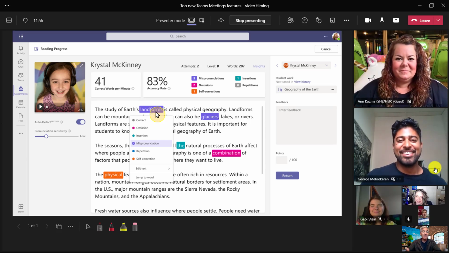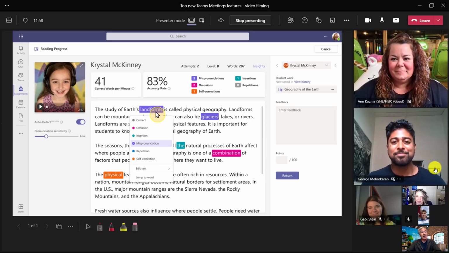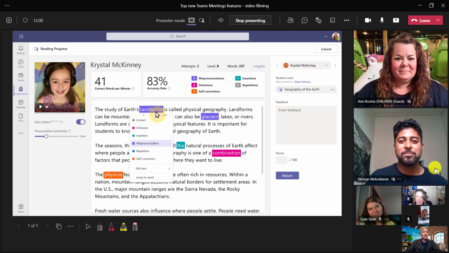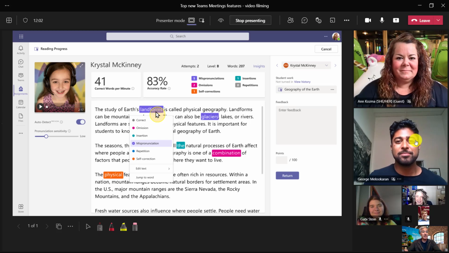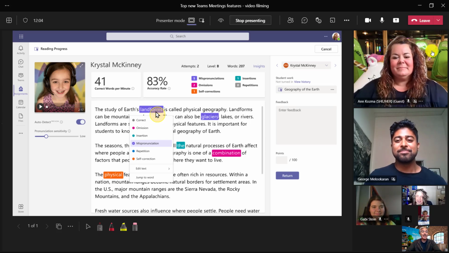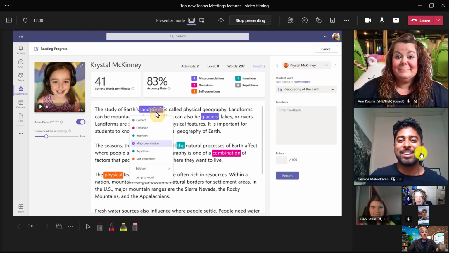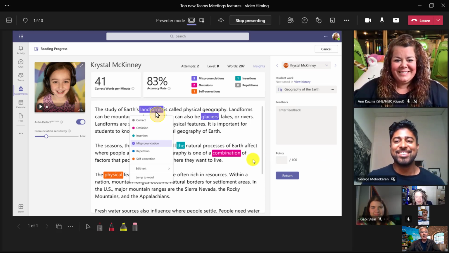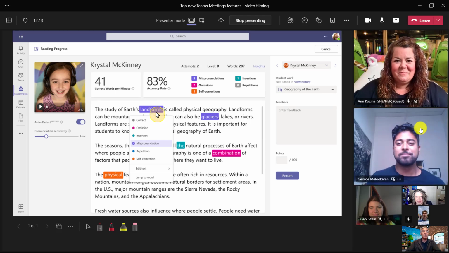So this is a really great scenario if you have a sign language interpreter. For example, you could pin the presenter. Let's say George is presenting and Ann might be the sign language interpreter. You can have a lot of flexibility in how you're going to do your presentation. So I can have the content on the left and multiple people pinned on the right-hand side.